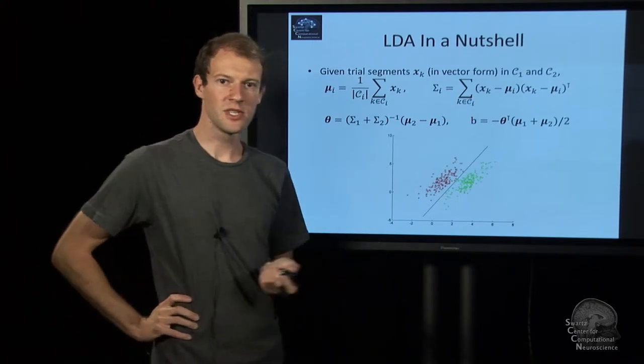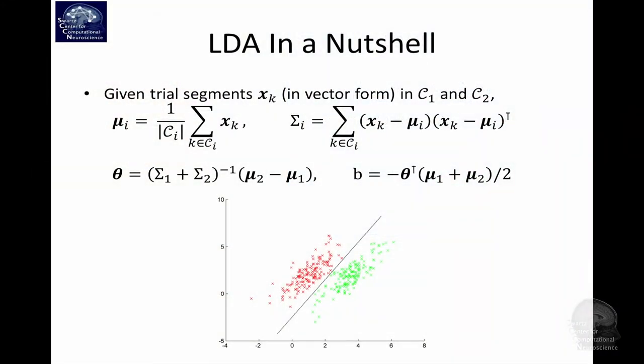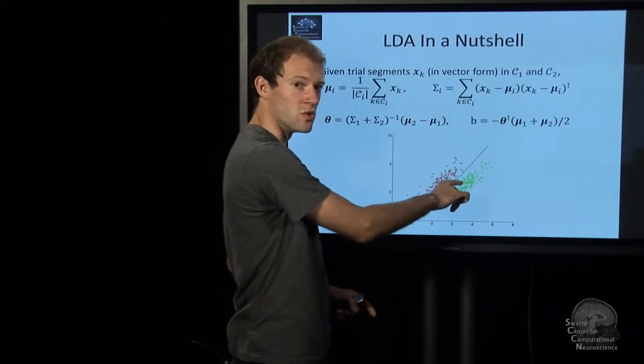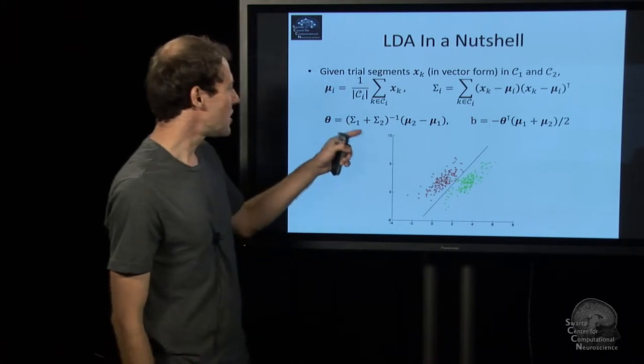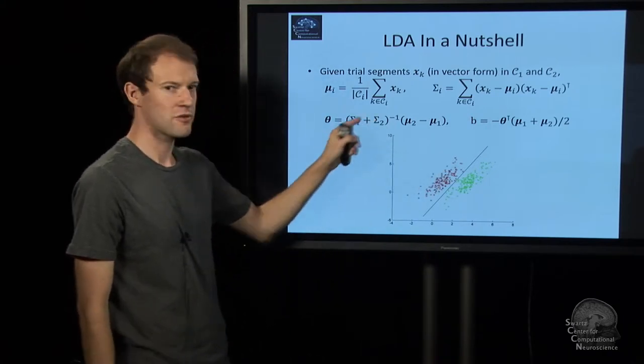This is actually relatively easy to learn. It's fairly simple math. Basically what you need to do is you take all the red points and take the average, which is the mean for the class mu i, and you do the same for the green. You're also evaluating this, which gives you the covariance matrix, which characterizes in a sense the spread of this distribution, and you do it for the other as well. The vector that's orthogonal to this plane is basically the mean difference, which is lying between these two blobs, and rescaling it in some way based on the spread of these distributions, the inverse average covariance matrix.